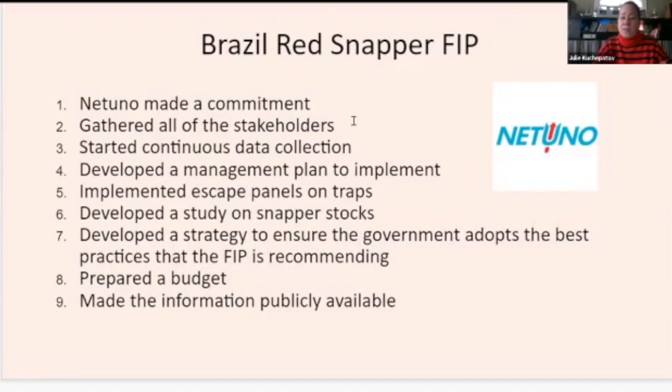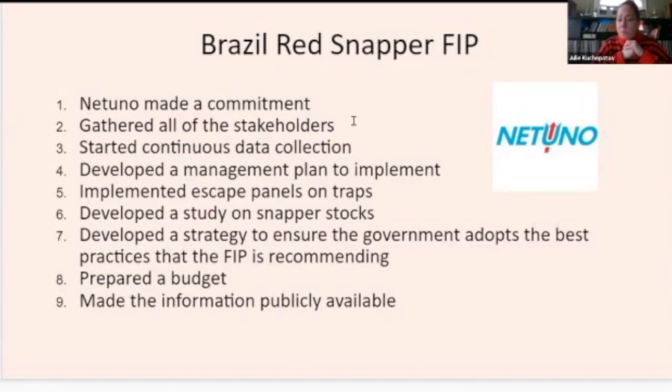They gathered all the stakeholders together. So that includes people in the community, academics, government officials. Everyone who has any kind of touch point to the fishery is a stakeholder. They gathered them all together as much as they could. They started continuous data collection. Again, I mentioned that data is super important, and many small scale fisheries don't collect data. And so data collection is usually one of the first things that has to be done, unless it's a very well documented fishery, which also happens, of course, and that makes it easier.